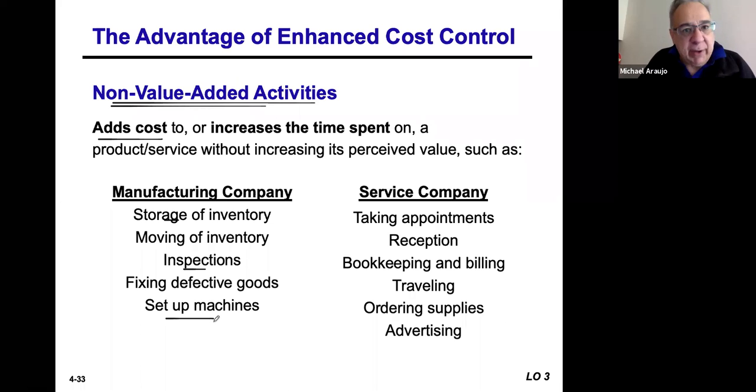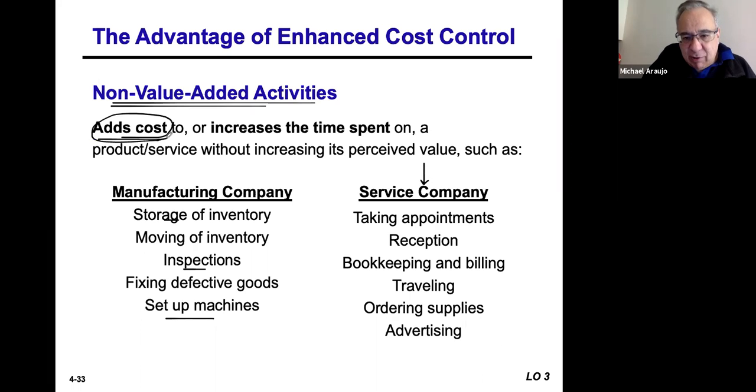This is how we view things. But these are real costs that companies have that don't add to the perception of, it's a better product, it's made better, what have you. For a service company, as you see, there's a lot of things service companies do, costs that they have, and this is about costs, that you and I don't perceive as increasing the value of their service.